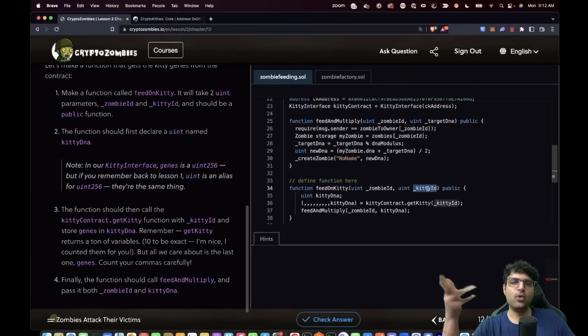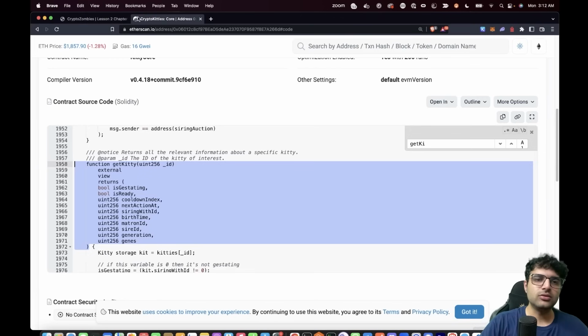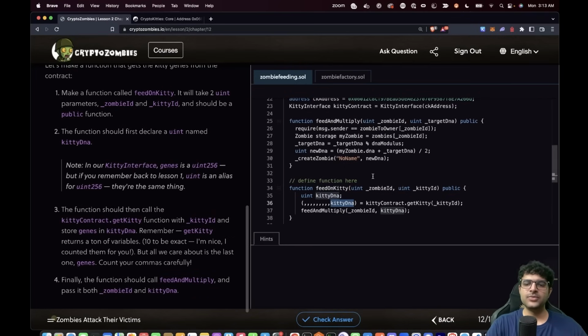You might have heard of Bored Apes, which start from 1, go up to 10,000, a bunch of NFTs that exist. Think of this as a very similar thing where each one of them has an ID starting from 0, going to, let's say, 999. You just give the ID of the kitty. This function gets the DNA of the kitty. However, if you go through this whole contract, you will see how a kitty is actually generated, like how the DNA of the gene of the kitty is generated.